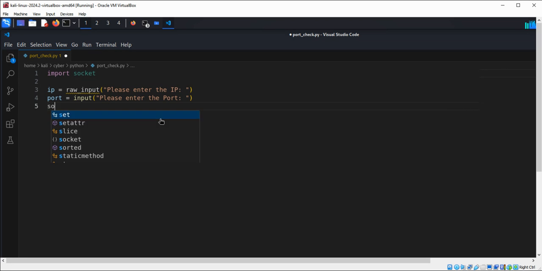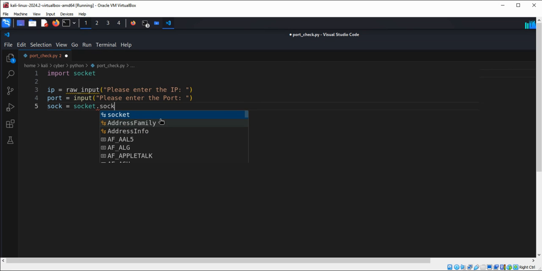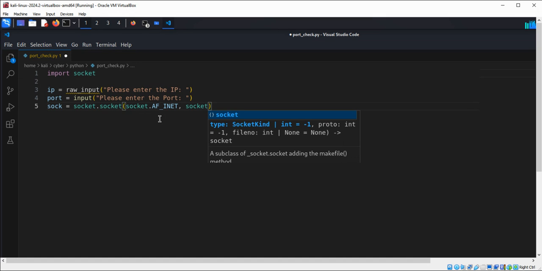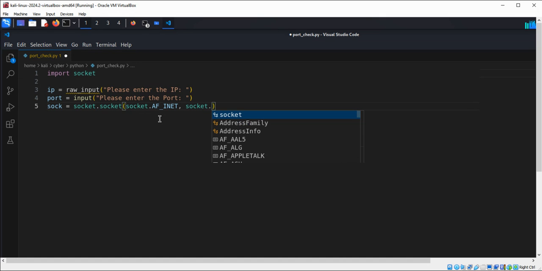This will be our socket. And pass in socket.AF_INET, socket.SOCK_STREAM.